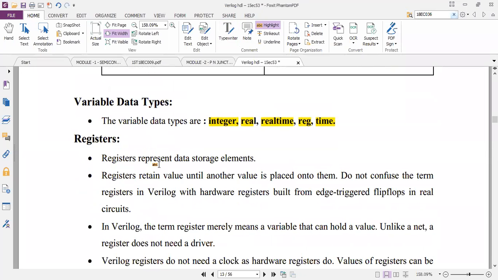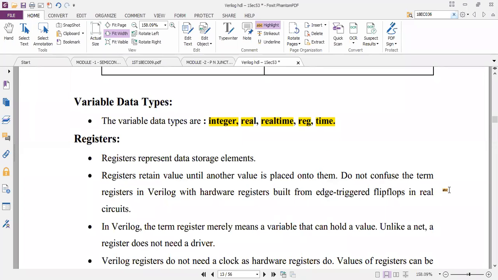Normally, registers represent data storage elements. Here, the register will retain the value until another value is placed. When you are going to save some new value in the register, the old value will be replaced. That is what we can say.